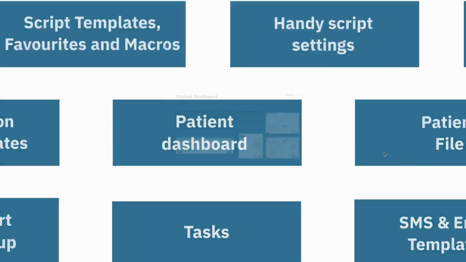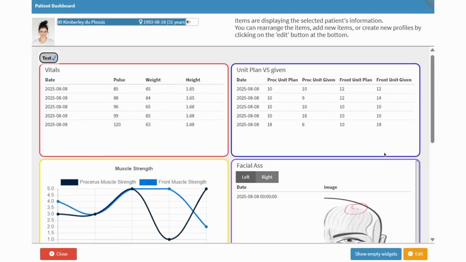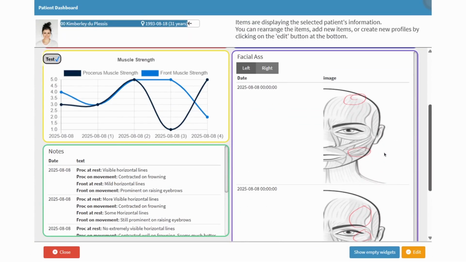And there's more patient dashboard. So we did mention the patient dashboard just a couple of minutes ago, but if you do not have one, this is probably the most important feature that you can have set up to make your life better. You can have values in tables over date ranges. You can have values charted over time. You can have images drawn for left or right or whatever over time. And if you're not doing this, you probably need to be doing this.